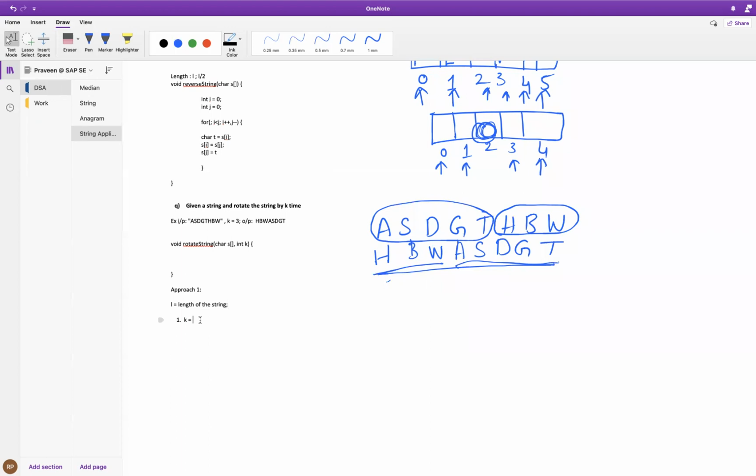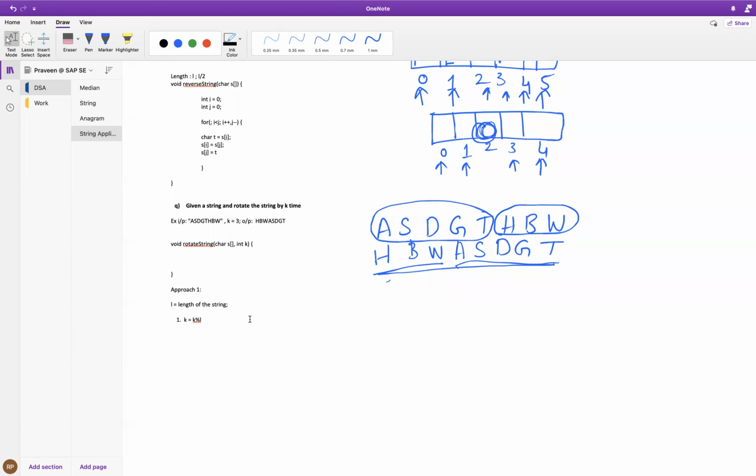Now I'm considering k as k modulo L. This will return the actual number of times we need to rotate, or do a right shift, of the given input string. So this will hold good for everything. If k is equal to the length, then the output is the same as the input.